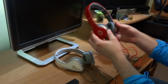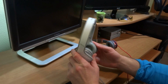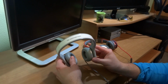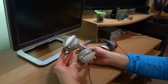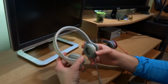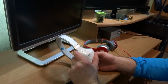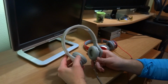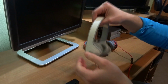So there those are. Now, design-wise, I think Monster did a great job. This is their first run at it since separating from the Beats name, and the build quality seems to be a little bit better than the Beats in general. Not as great looking aesthetic-wise, but the build quality is there, so that's the important thing. You know, the last thing you want is to spend a couple $100 on a pair of headphones and have them break on you. Yep, very solid plastic.